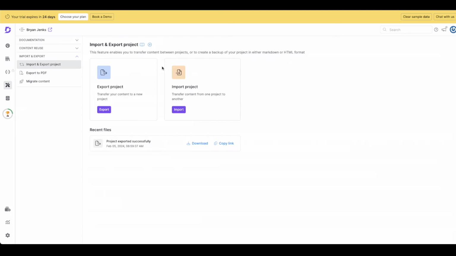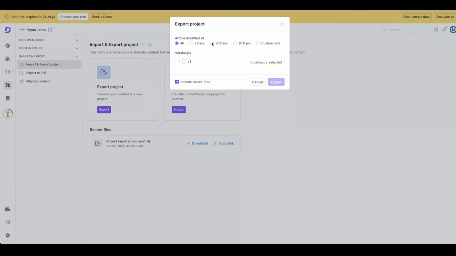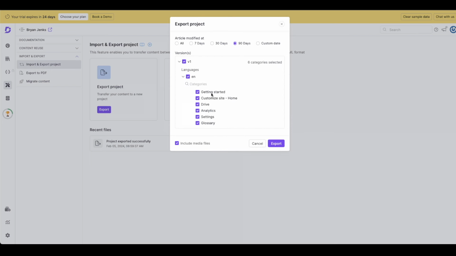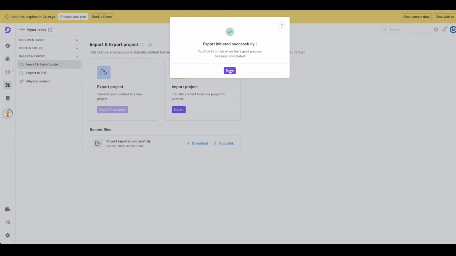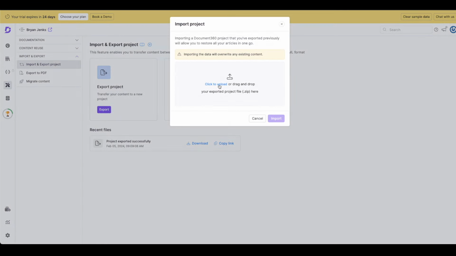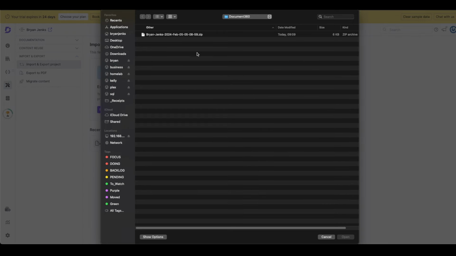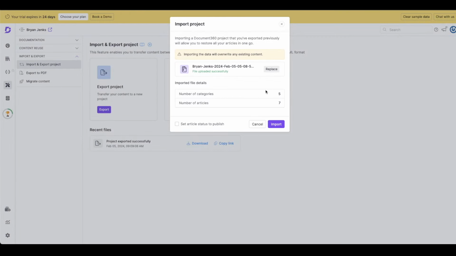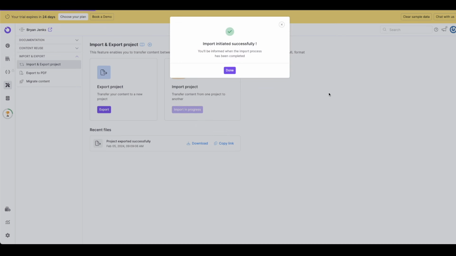You can have a template project ready to go and export it, selecting which documents you want and within a custom time frame, a custom version, languages, and specifically which categories, and export all of these to an exported project. Then once you download that project that you've selected, you can re-import it by selecting the exported .zip file, and you will see all of the categories and number of articles, and we can set everything exactly to publish and re-import that project, and all of your content will have been transferred.